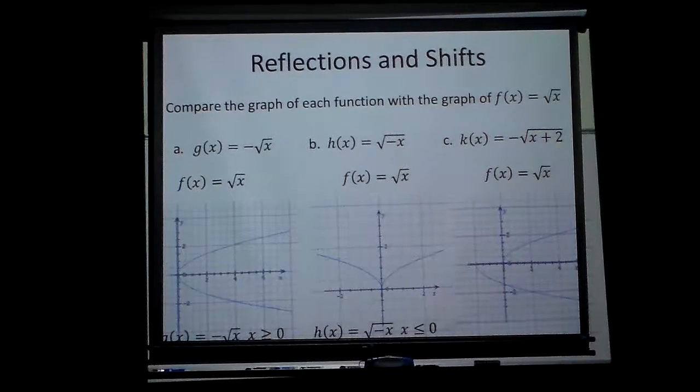All right? And all of these are limited because what can x not be? X cannot be a negative. So x has to be greater than or equal to 0. Here, x has to be less than or equal to 0 because the negative times the negative makes it a what? Positive. And here, we have to be greater than negative 2. Might be hard to see that part on the board right over here. But if I have negative 2 here, what's negative 2 plus 2? 0. That's why it shifted 2 left for that graph right there. All right? Doesn't mean we can't get negative answers for y. I just can't have a negative inside the square root.